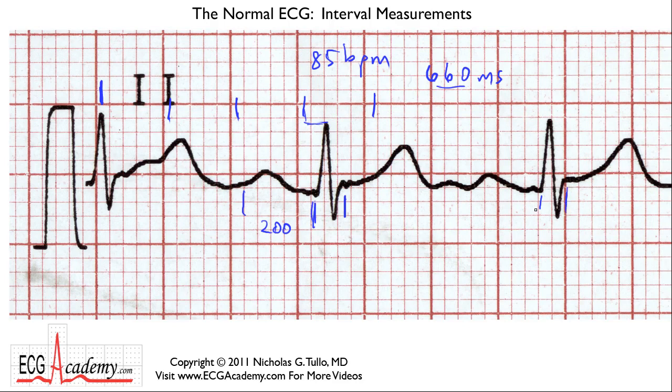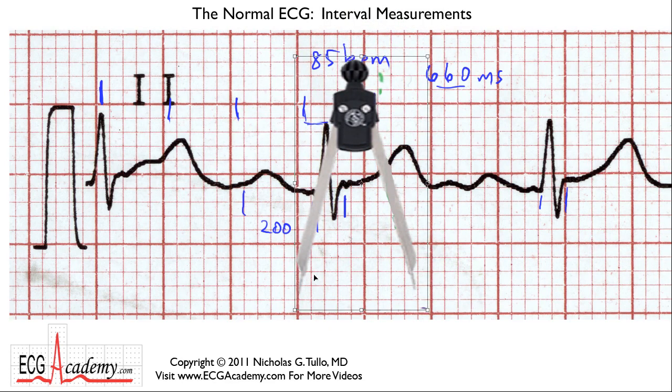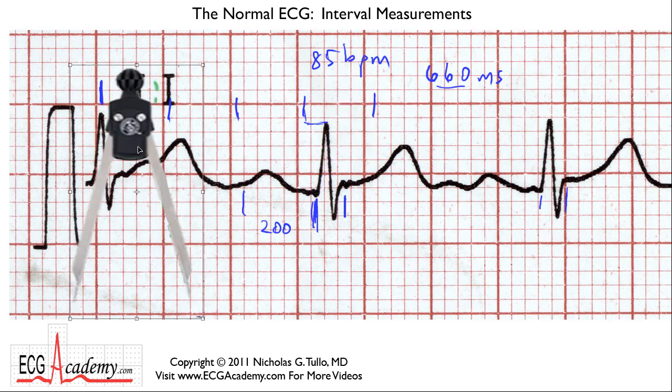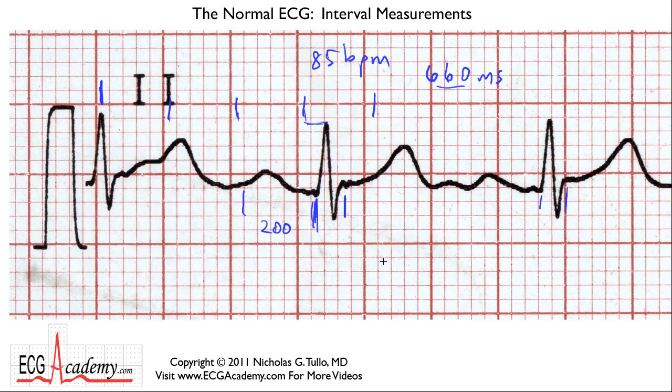And the QT we'll have to measure. And here again, we don't have a QRS complex that lands on a heavy line. So that's, again, where calipers become important. Okay, so here they are. And we're going to drag them over so that the one point is in the beginning of the QRS complex. And then we will stretch them out to the end of the T wave. And then we can pick up our points and place the one point on a heavy line. And we can, lo and behold, measure about 350 milliseconds. Got that? Because it would be 400 if it was two big boxes. 400 minus 40 and then another 10. So 350. All right, so we'll get rid of our calipers and then calculate the QTC.